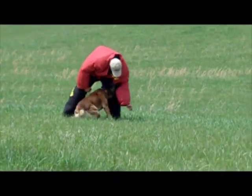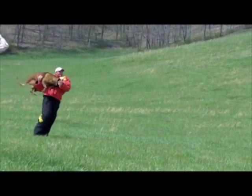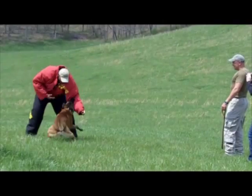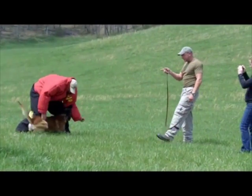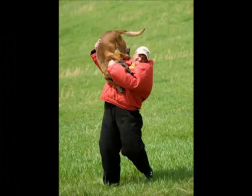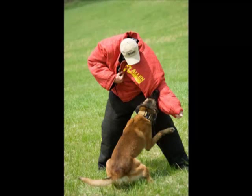It's a suit that an inexperienced decoy can work in. One thing to pay attention to when looking at these suits is that they run a little big. I'm 6'2", 220 pounds and I wear a large jacket. A lot of times you'll hear people talk about suits being big and puffy, but if you get the suit that actually fits you, it fits really nice and works really well. I haven't been a large anything since I was probably 16. So when picking these up, make sure you talk to somebody about sizing to optimize that for you.